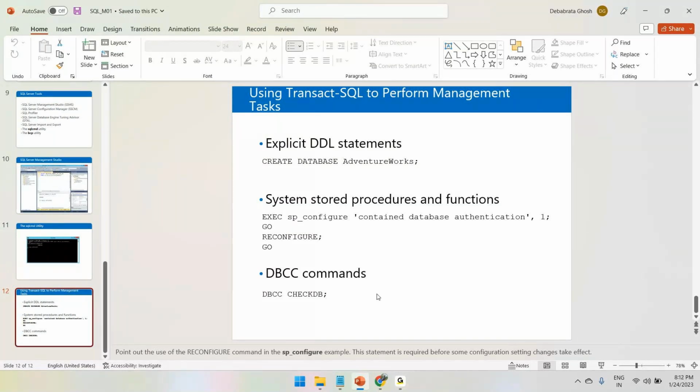The same thing can be done using T-SQL, or SQL commands as well. So we are going to see how to create the database using SQL commands. All right, so let me open Management Studio.